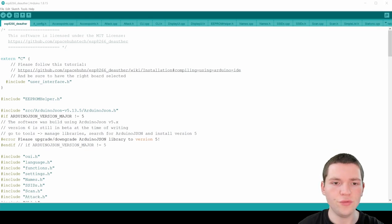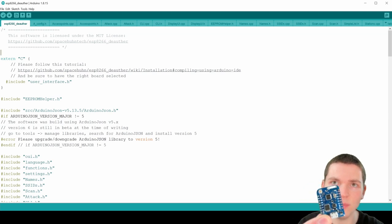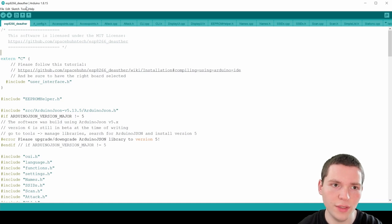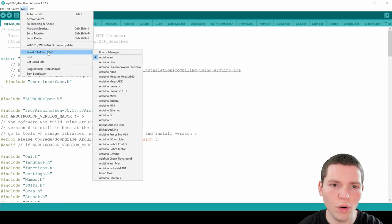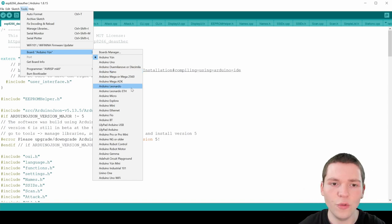So now we have Arduino installed and we have the project open in Arduino. So far, so good. But how do we compile this now? Usually you would just click the verify button in the top left, but the problem is we don't have a compiler for our ESP8266 board. We need to install that as well. To see what boards are supported in your Arduino IDE, you can go to Tools, Board, and then select the one you're using. But with a clean Arduino installation, you will only see those classic Arduino boards and you don't see anything about an ESP8266 or WEMOS D1 Mini. We need to install them.